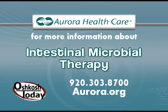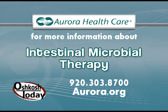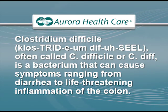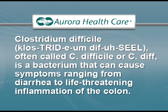difficile infection. For people that are not dealing with the pain and discomfort of the intestinal problems, when you talk about this therapy, what is the reaction, and what do you tell people about how it helps? Well, usually you get anything from laughter to puzzlement to almost shock and disbelief, because it's such a basic concept, but of course people don't necessarily work with this. Unless you've done your own research, which most people who have recurrent C. difficile infection have, most people that I talk to who have this problem already know about it, they've done their own research on the internet, so they're a little bit familiar. As for the general public, most people are still unaware. It's still a fairly experimental procedure, actually.